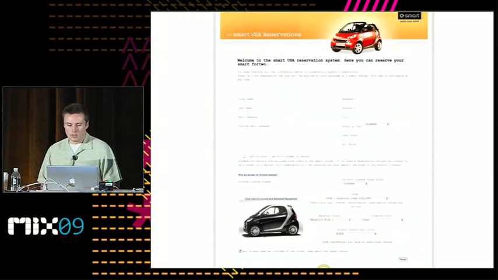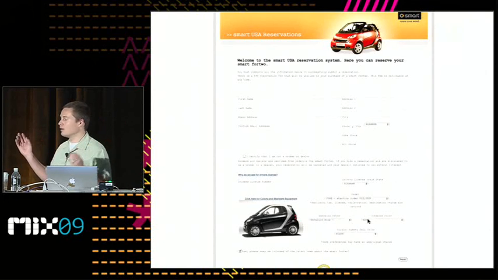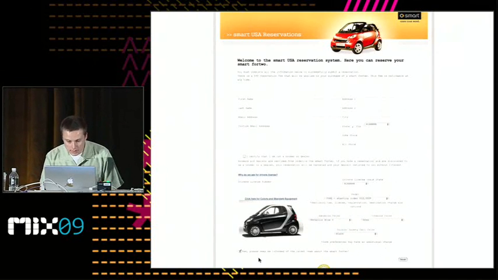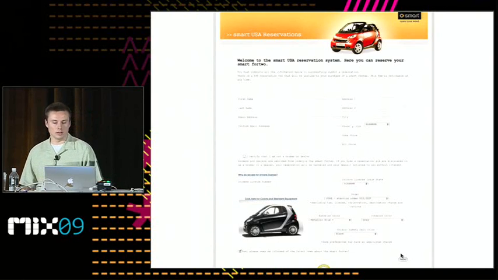Here's an example. Over here, it literally looks like a bomb went off on the input fields, right? It just scattered them all over the place. And I guarantee, this button's over here, there's this thing here that says, please keep me informed. Right? 90% of people probably want to turn that off, but they're not going to see it because they're kind of manipulating these input fields, and they hit the button, and they've signed up for some spammy mailing list that they didn't want. And all of a sudden, your inbox is filled with gunk.